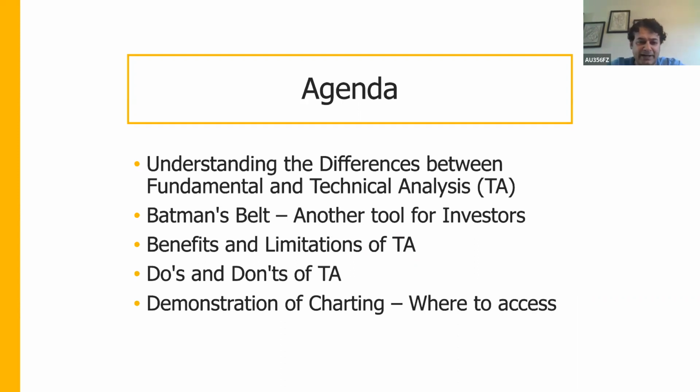All right, then we'll look at what I like to call the Batman's belt. I don't know how many of you watched, but I watched a lot of Batman comics and cartoons when I was a kid. And in Batman's belt, he used to have all kinds of things. The hook that can take you up, the smoke bombs. It also used to have a medical kit, something like that.